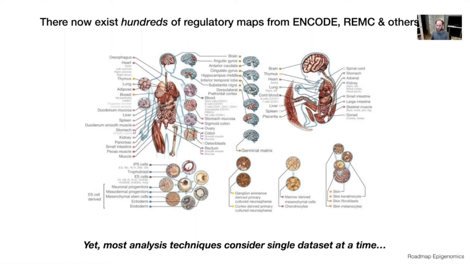Now, as I mentioned, given the scale and the diversity of these cell types, we wanted to develop a framework that could integrate hundreds, even thousands, of available data sets to increase the precision and resolution of footprint detection. And we also wanted to build a scaffold for a common reference index of transcription factor occupancy across the genome, essentially to build a composite view of what individual regulatory DNA looks like.